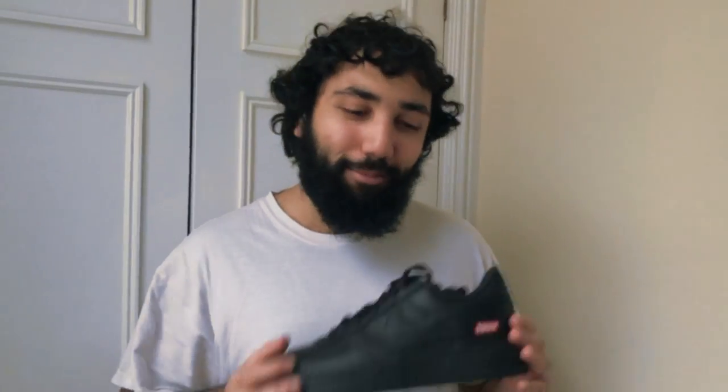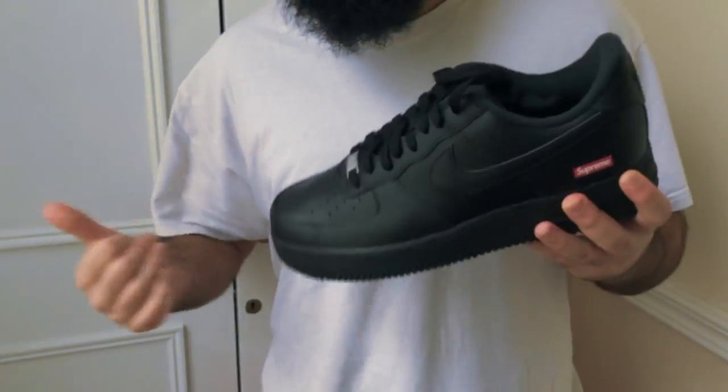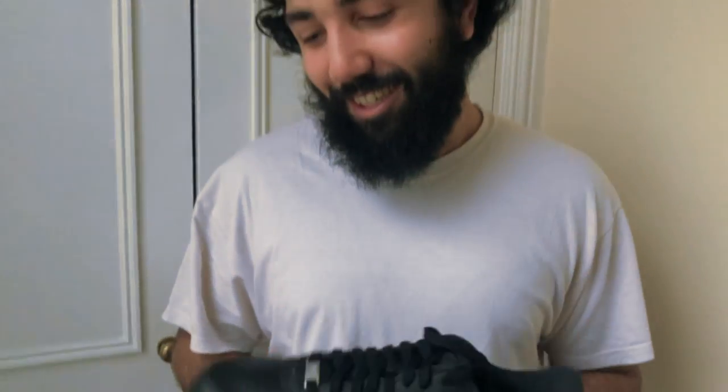So this week's the Supreme Air Forces. Big fan here. They're not doing too much, and I love it when Supreme do a little. These are just a flex in the sense that you get your regular Air Force, they look the exact same. You could probably even make a custom of these. You can get 20 pairs of the regular Forces, but you can't get 20 pairs of these. This is straight heat. Summer bangers.